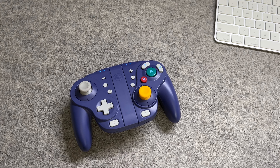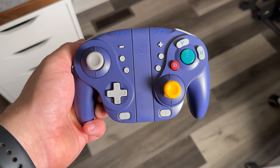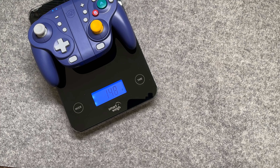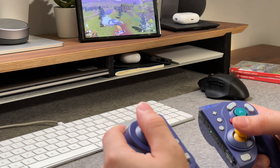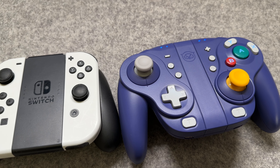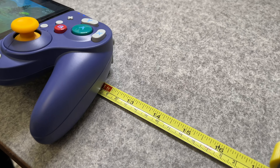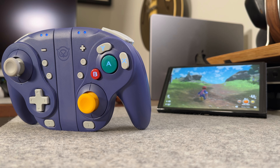Coming down to the design and aesthetic, this controller really does look amazing. It's easy to say they were making this to look like the Nintendo GameCube controller, which was definitely a popular option in its prime. It does feel much bigger, and it weighs in at about 147 grams. The controller is made of hard plastic and can be held as a gamepad, split into two Joy-Cons, or mounted on your actual Switch itself. Compared to the original Joy-Cons, these are absolutely huge, and honestly for me they're far more comfortable in hand. This behemoth comes out to about 12 inches long when mounted to my Switch and definitely takes some getting used to in handheld mode. Overall though, I really dig the GameCube look — it's definitely a throwback.